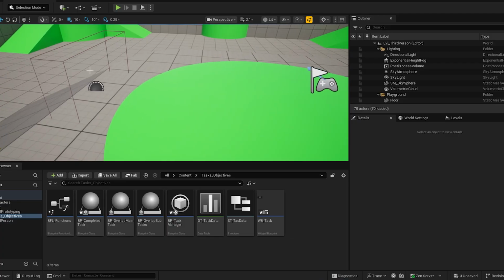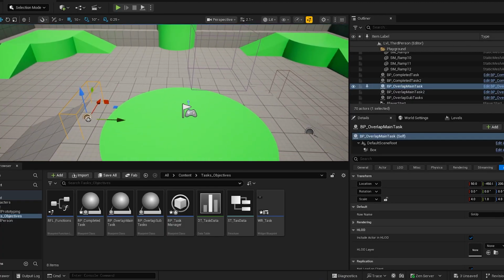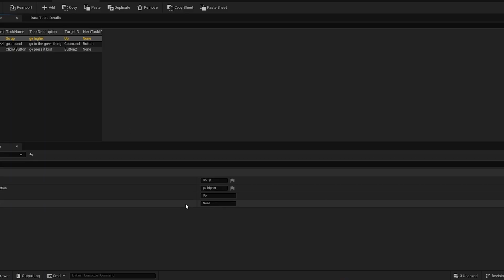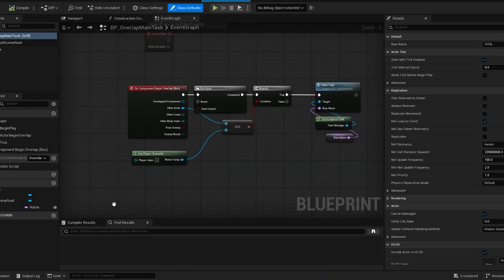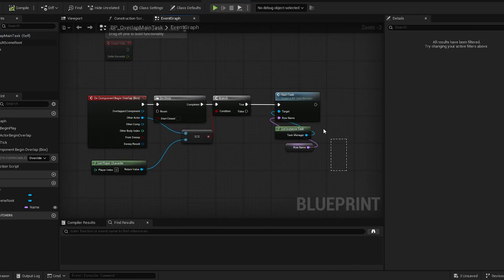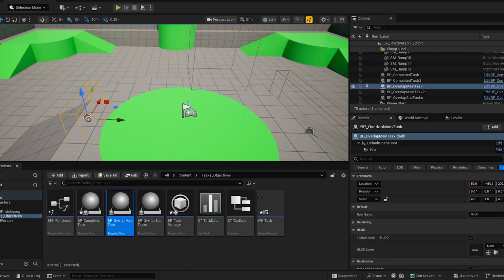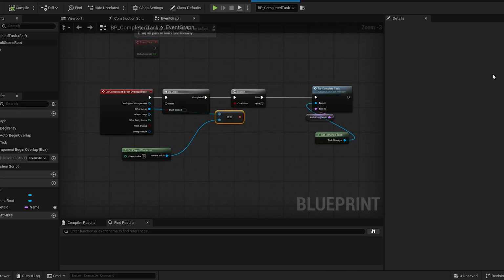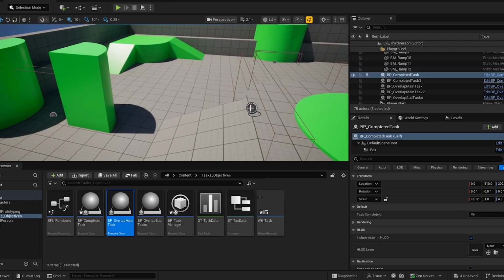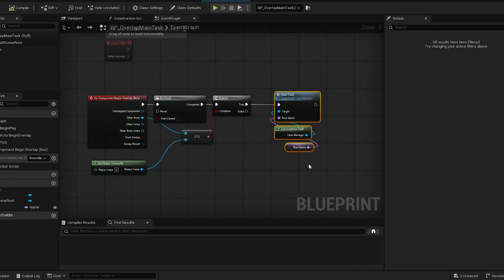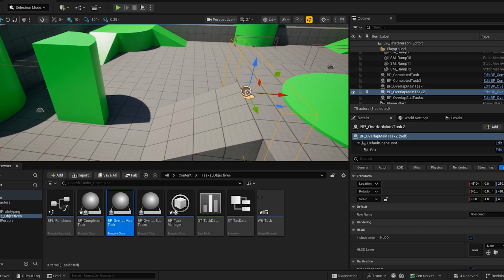So how it works, if you want one task, so we have this co-op, so we don't have a next task, you set up, for example, an overlap, right? BP main task, it's gonna do the start task right here. And to complete it, we have this complete task where it's gonna get the try complete task. For this one, we have the main task. Once again, it's gonna start the task.